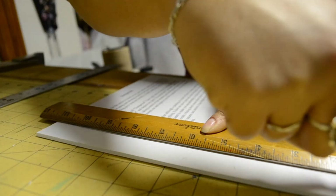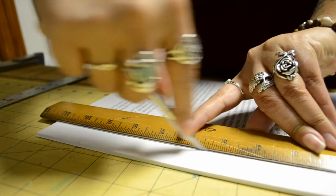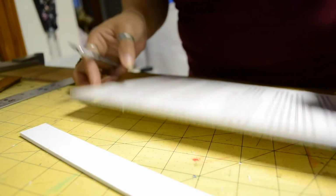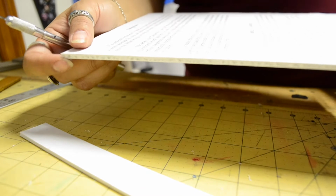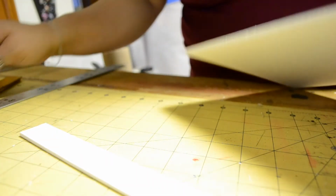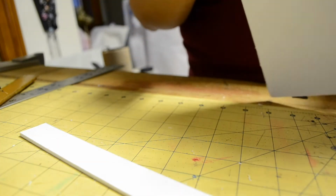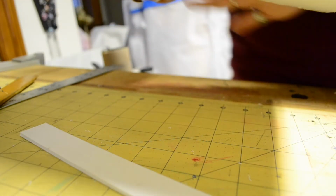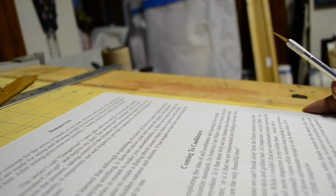Not going as smoothly as it should be, but like I said, I'm pretty sure that's just the quality of the foam core I have. So this isn't quite as much of an angle as I would like, but it came out clean for the most part. So I'm not complaining too much. Just gotta take care of the little hairs. Fuzzies or whatever you want to call them. But basically that's how I do my artist statements, and on this one I'm going to have to figure out exactly where I want to trim this guy, because I put two on one to save money.